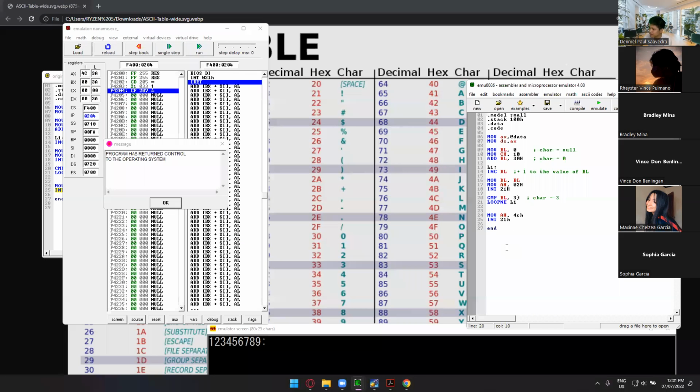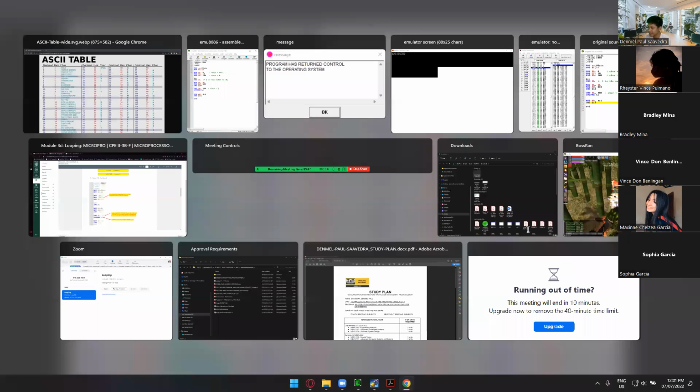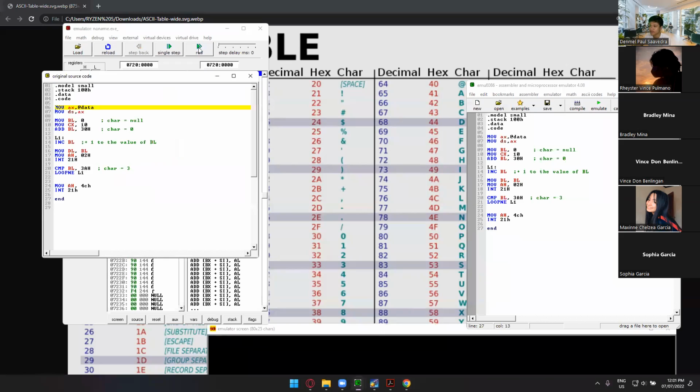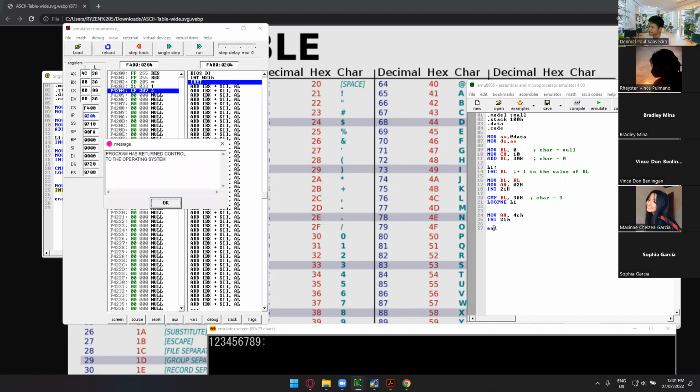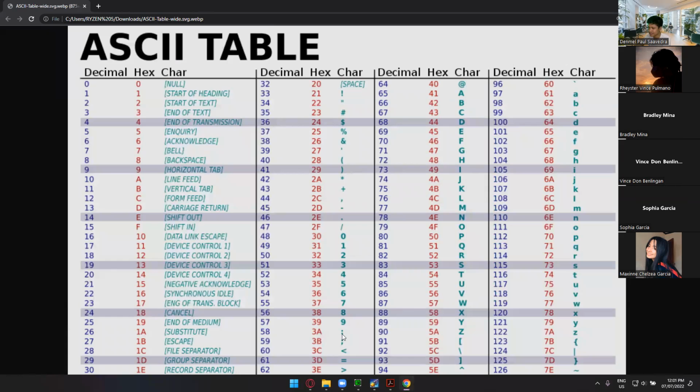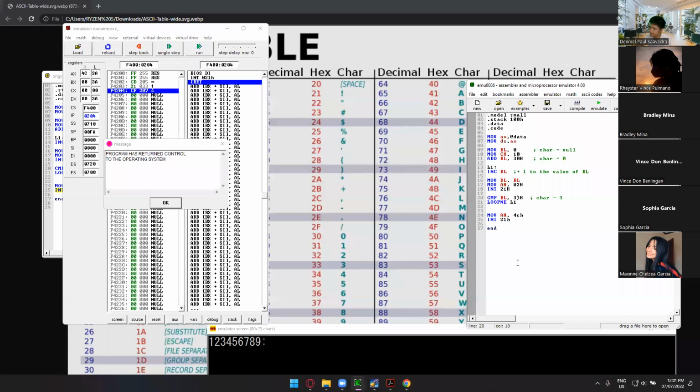But what about if it's 3A, equal to this 3AH? Are we going to get the same result? 1, 2, 3, 4, 5, 6, 7, 8, 9. Yeah. So I'm not sure why, but 40 and 3A is equal to this colon. Maybe we have to add 0 right here to get the exact value of 0, 40H.